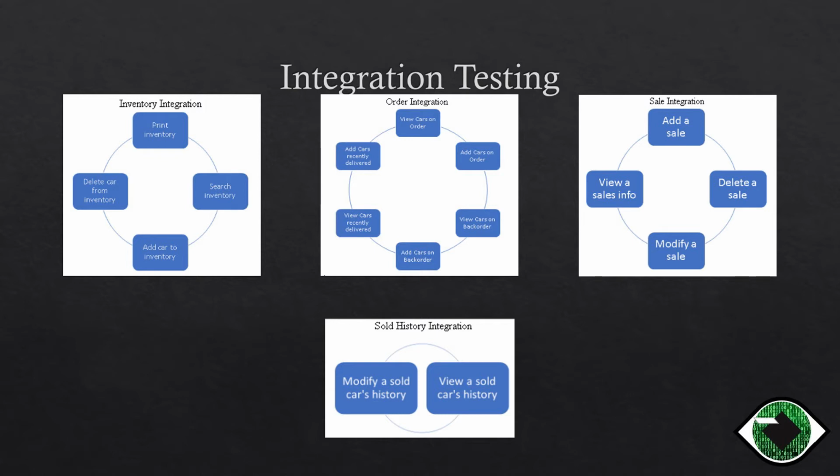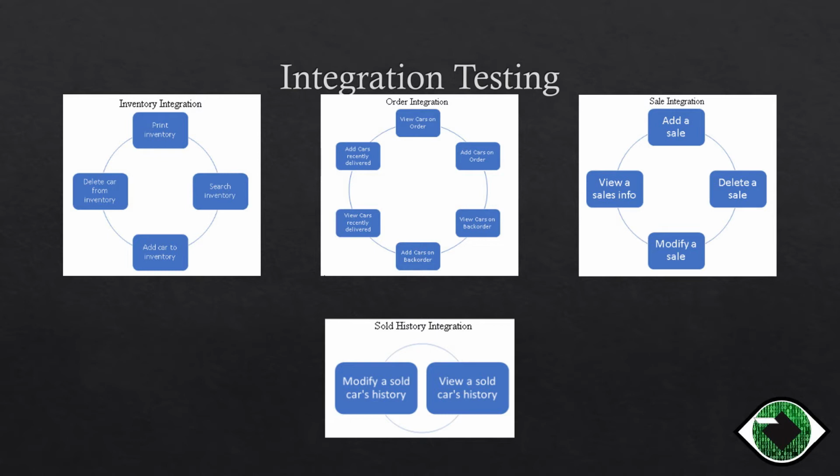I tested this by first adding a sale, and then I would view it using the view sales info function. And then after that, I would modify it, and then use the view sales info again to make sure the modification worked as intended. And then I would delete the sale, and then view the sale info yet again to make sure the deletion occurred as intended.